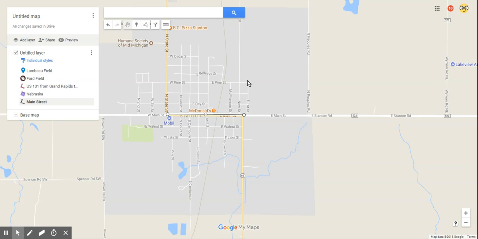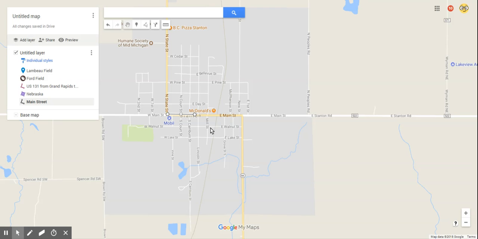Let's see if we change this distance even shorter. See if we can get that so the units are not in miles anymore. All right, so now that I've gone and made it a shorter distance, now it's calculating it in feet, so it changes the units according to how much you're measuring it.